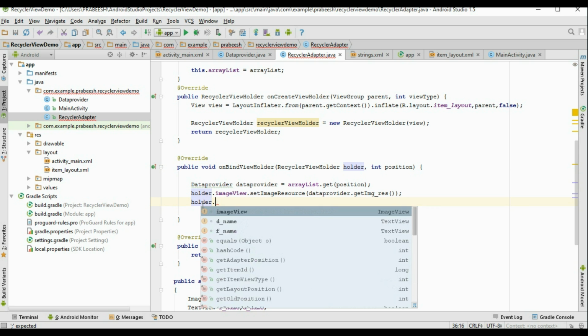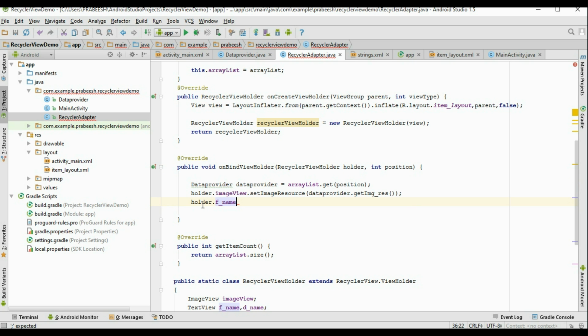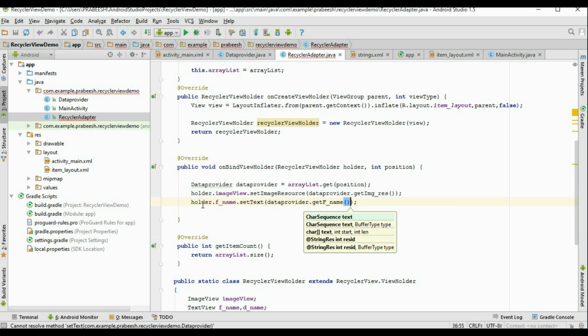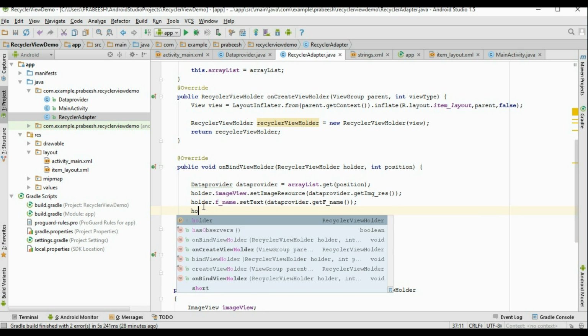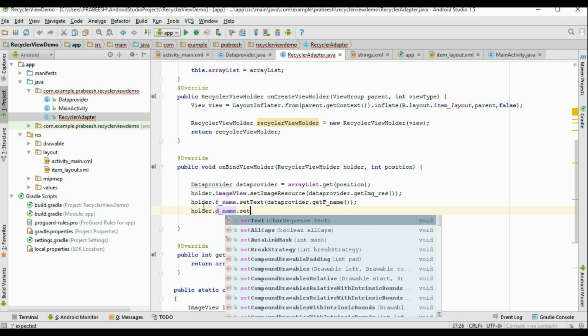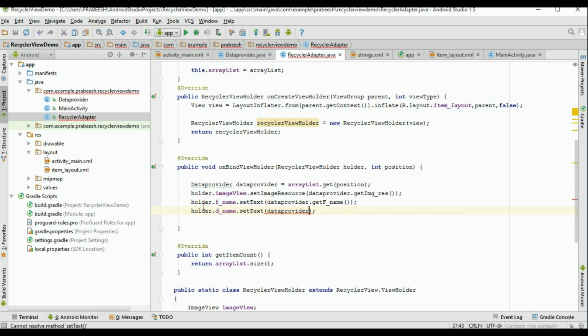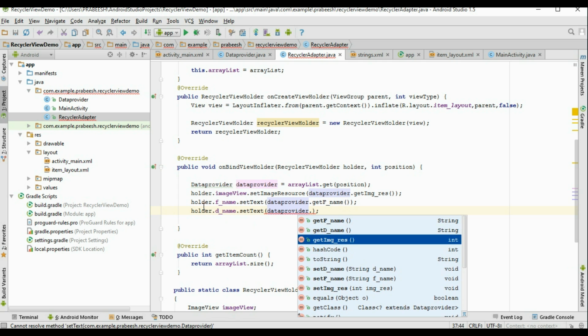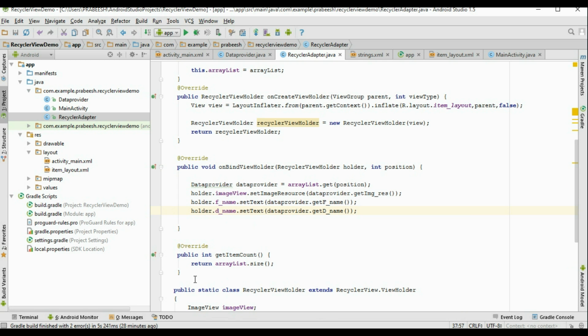So holder dot fname dot setText, dataProvider dot getFname. Now dname dot setText, dataProvider dot getDname. Now we finish the coding inside the RecyclerAdapter.java class.